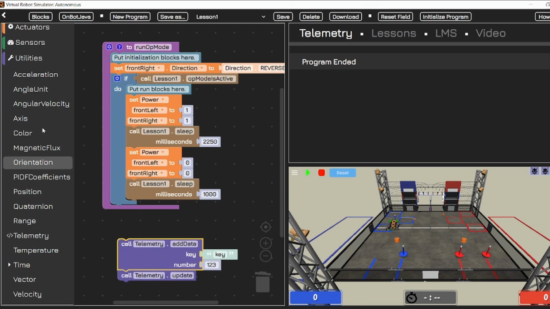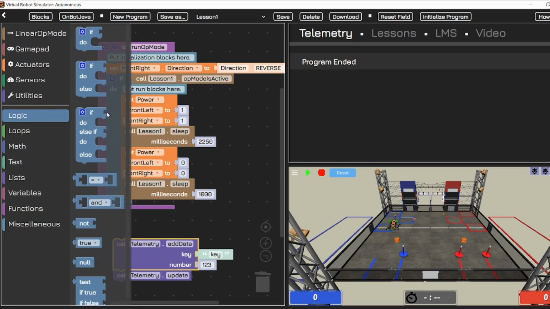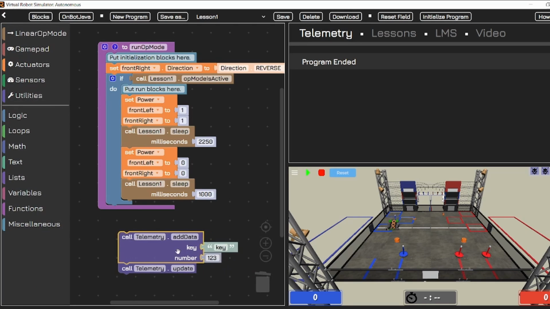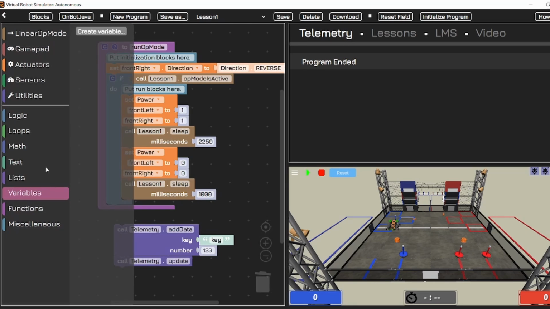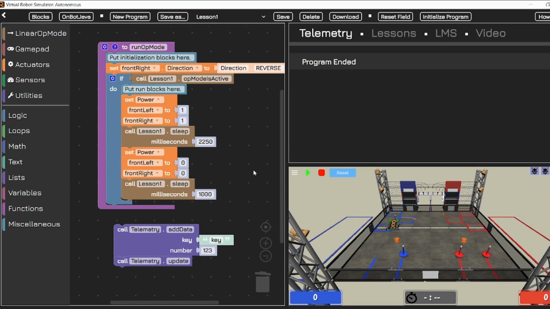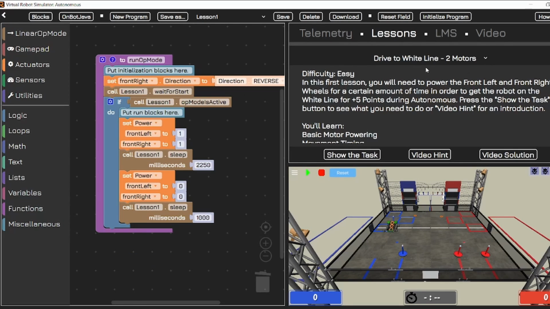So you may not probably need it right now because it's a simple just running straight through the code, but if you get to some more advanced logic using like the logic blocks here, then it may be useful to see which set of logic is running or things like that, especially for more complicated programs where, like, say you want to see the specific number that a variable has, which we'll get into later. Because we'll be going on to 4 motors here.